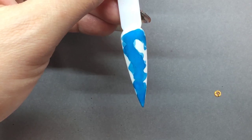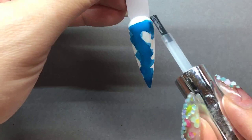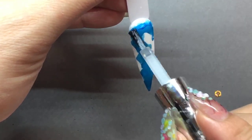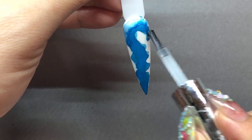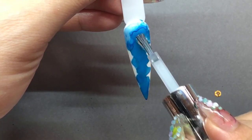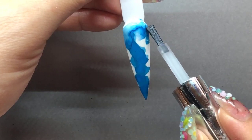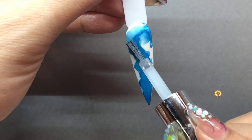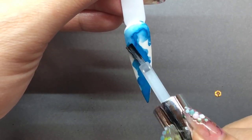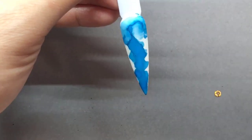I am going to use my Crystal Clear. All right, so I know that's going to be fusion ink, what Nancy is doing. Sometimes it feels boring, but this is support for all of you who have only one color of fusion ink, okay? Or two colors of fusion ink. So you're not feeling like you have to have a whole collection in order to do a great job or beautiful looks. No, absolutely not. You can do it with only one.